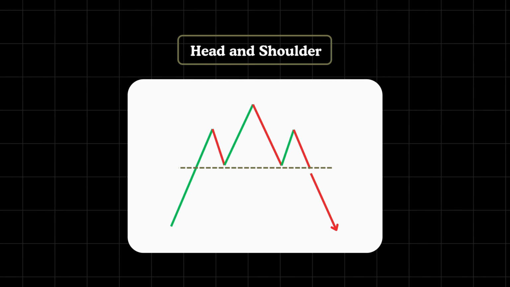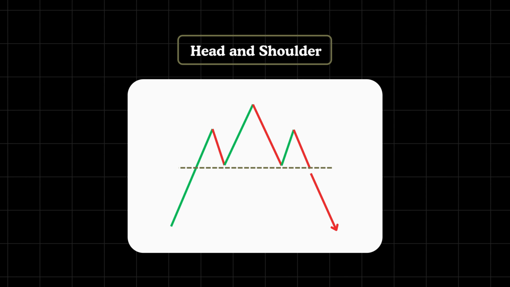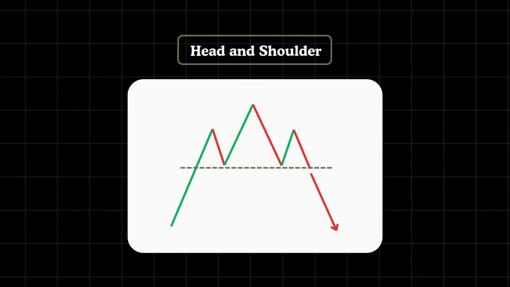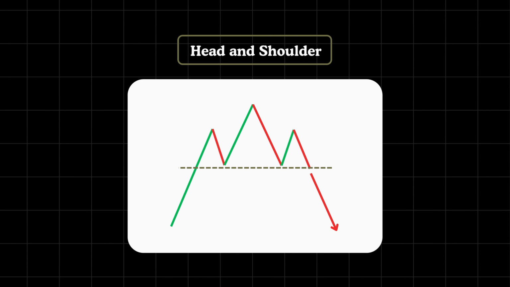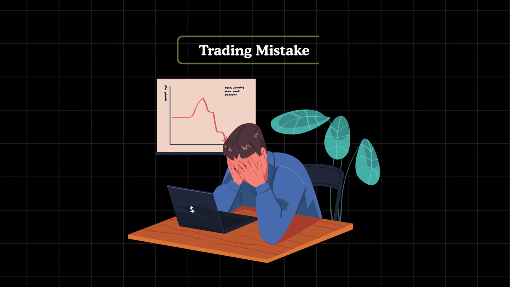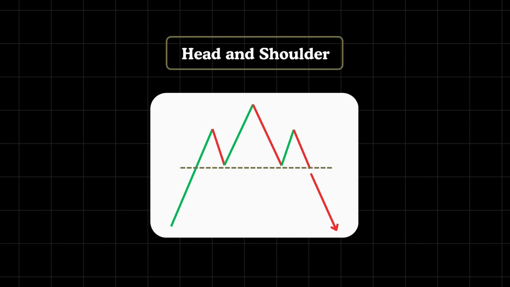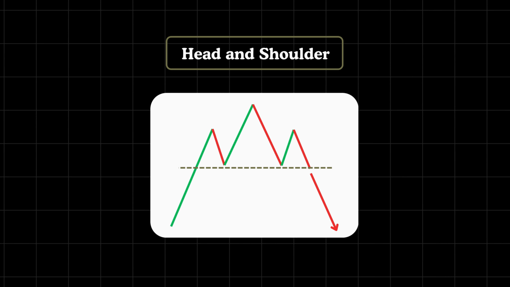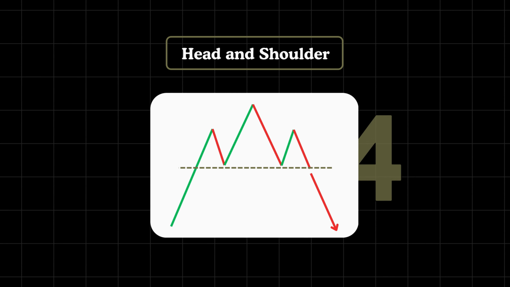In the stock market, the head and shoulders pattern is considered one of the most popular reversal chart patterns. Because this pattern is well known, many beginner traders often make mistakes when trading it. In today's video, while learning about the head and shoulders pattern, we will focus on 4 main points.